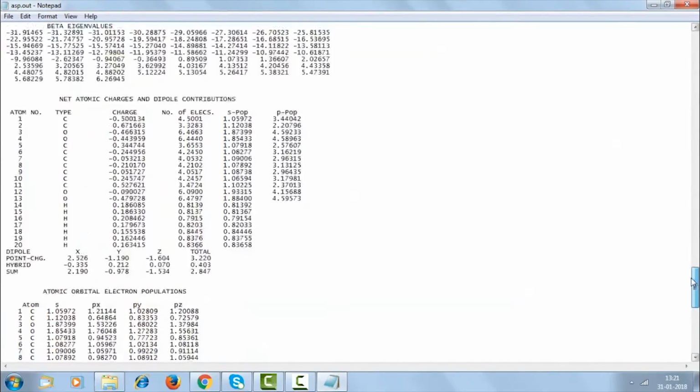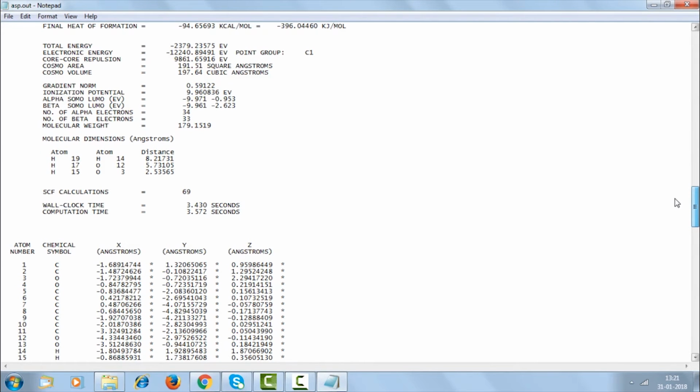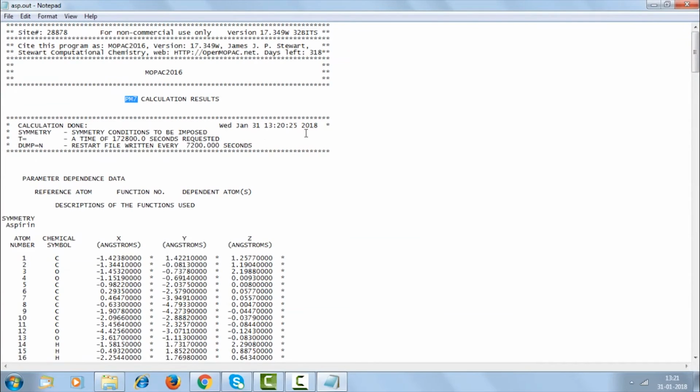That's the usefulness of having Mopac, because force field or molecular mechanics calculations cannot be used for getting this type of electronic information. It gives you the final heat of formation, electronic energy, core repulsion, everything, and it uses in this particular case PM7 as I mentioned here.